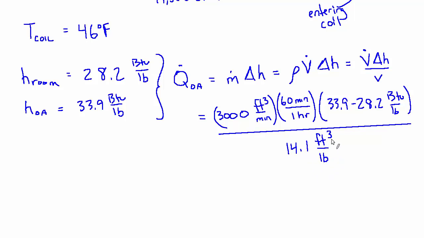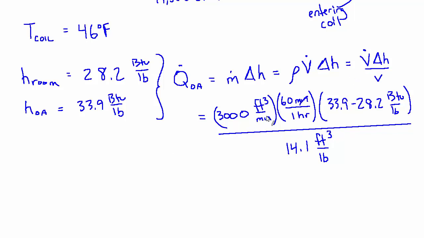When in doubt and you're looking up the specific volume, a question I often get is, should that be for the air that's in the room or for the air outside? The rule of thumb is to use the incoming air. So if it's going from A to B, use the specific volume at state A. In general, the density doesn't vary too much, so if you just take the average between the two, 9 times out of 10 you'll get away with it.